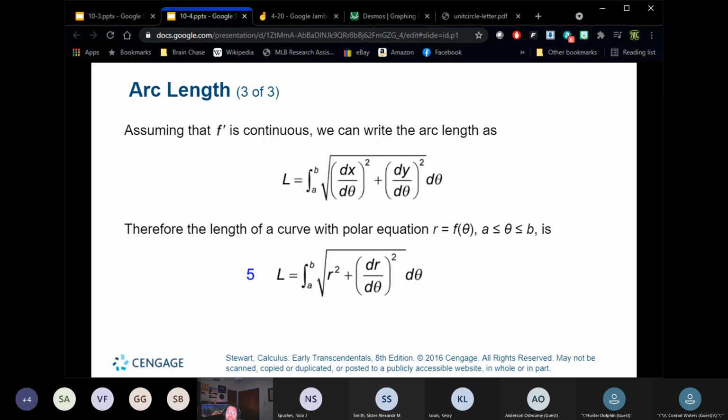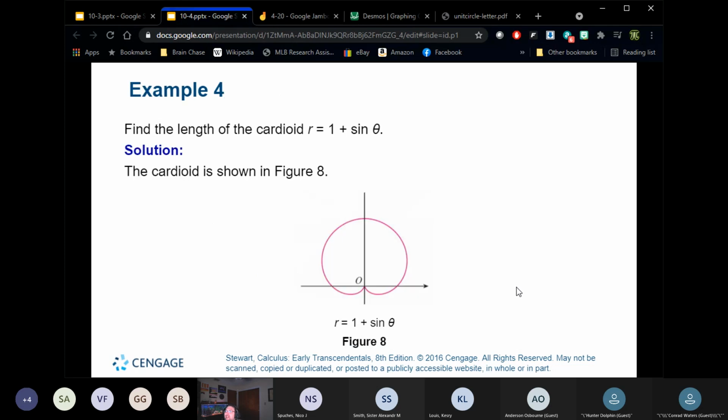So you're still finding the derivative of it, you're plugging it in. The other one is just going to be that equation that they gave you squared. The one downside to this equation is sometimes these problems are not easy to integrate out. And they, of course, pick an example that's not easy to integrate out. But they want to look at the cardioid.